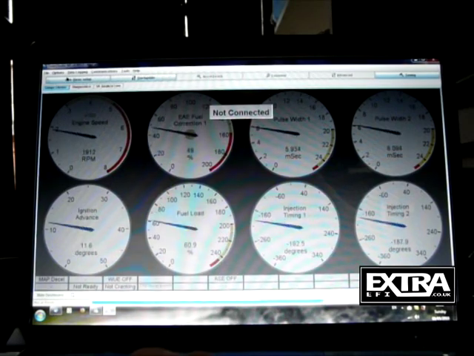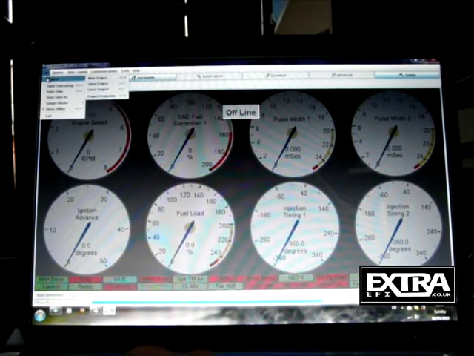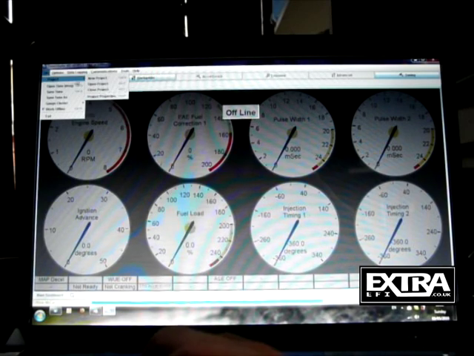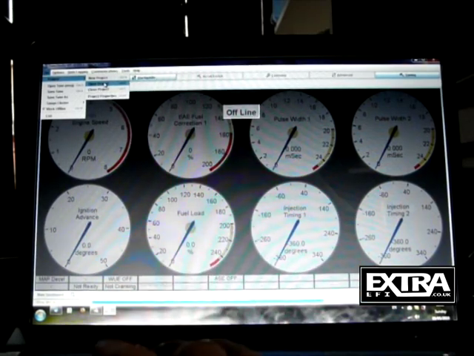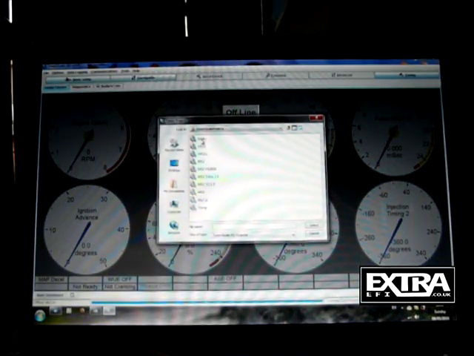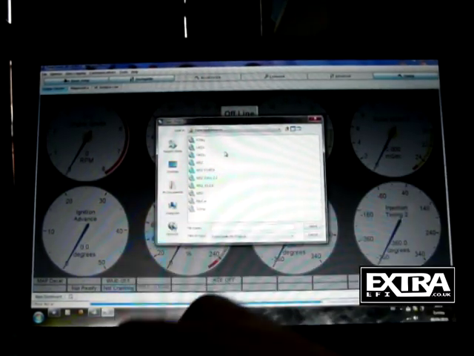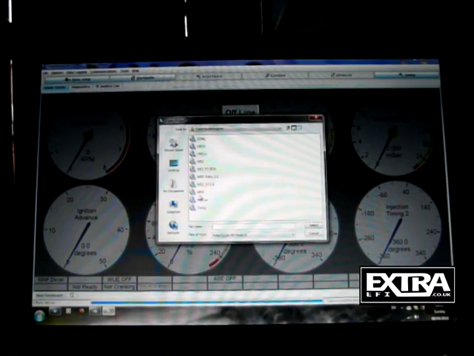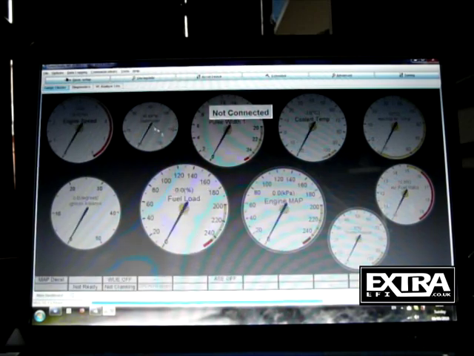Now if at any time you decide you want to change something, you simply go to the top and go File, Project Properties, or you can generate a new project, or, if you've got more than one project, you can open projects. As you can see, I've got several projects here that I can open. I just call them by the code name. So that's my standard one, MS2 version 2.1.0.